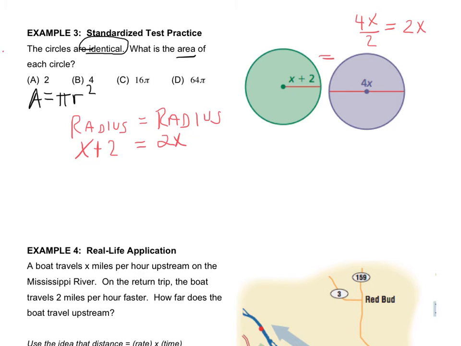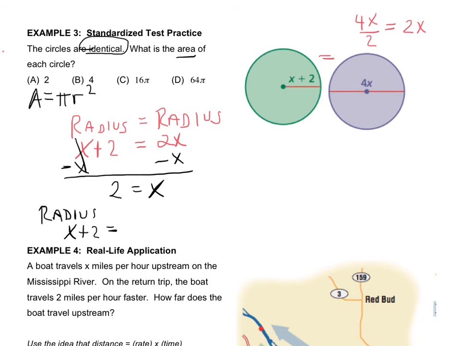So again, I have variables on both sides. I need to try to move them together. So in this case, what I'm going to do is focus on the left-hand side and move the x by subtracting x from both sides. That will remove it from the left, leaving me with just a 2. 2x minus x gives me x. So now I know what my x value is. My x value, though, is not my radius, it's not my diameter, and it's not my area. So I've got some more work to do. But I can use the radius with that x, because initially we said that one of them was x plus 2. So if I plug in a 2, I would now know that the radius is a 4. Since they're identical, I know that it's in both. But again, that's not answering the question. The question wants to know what is the area.